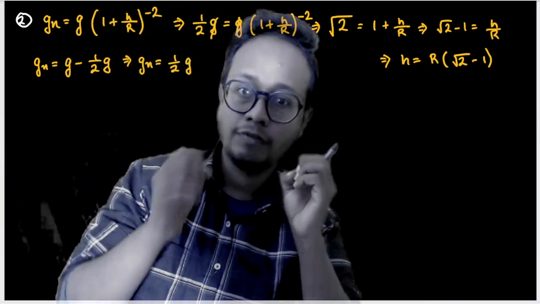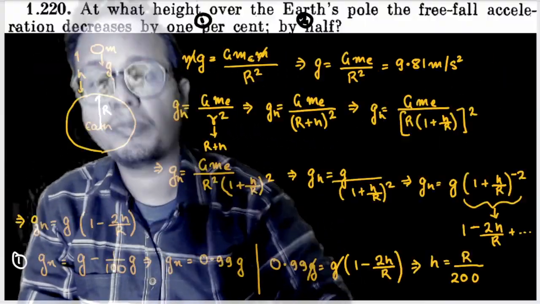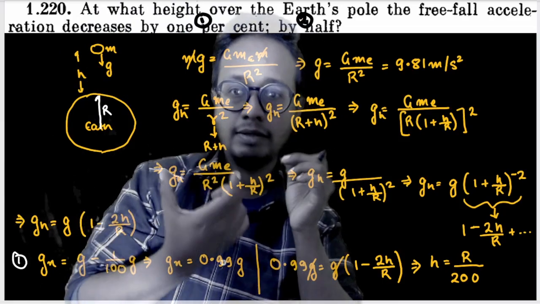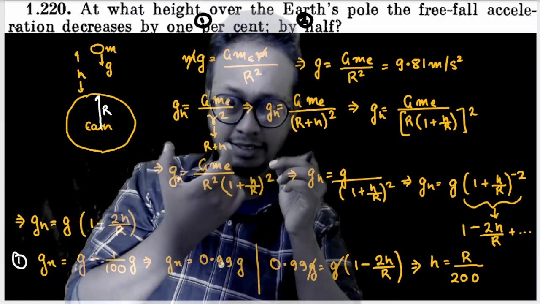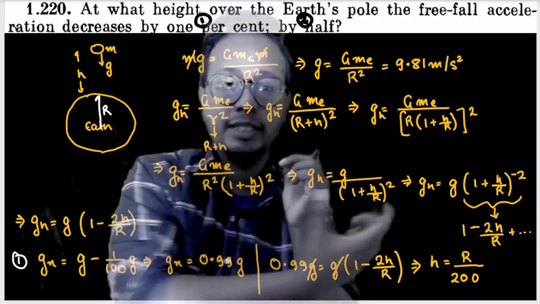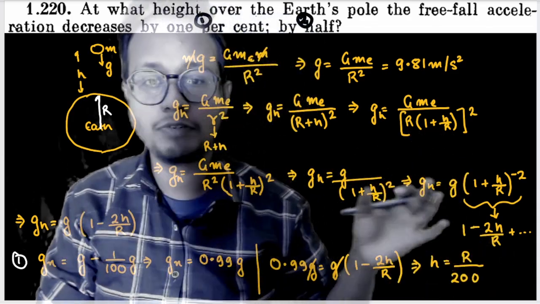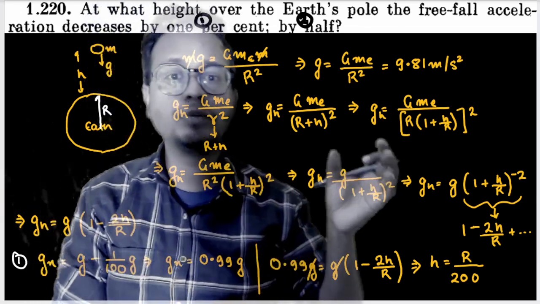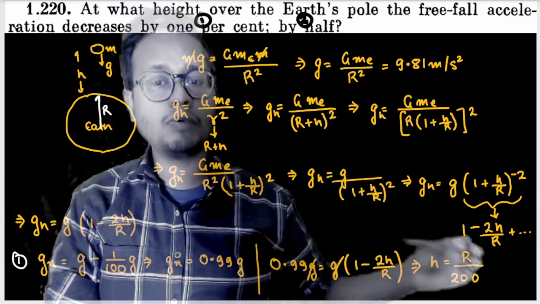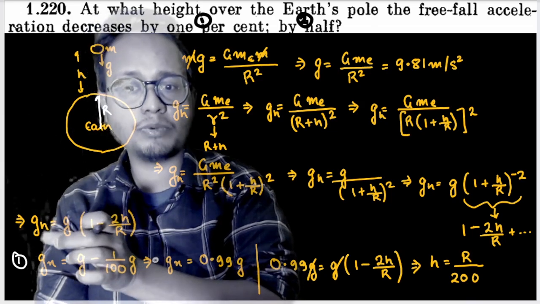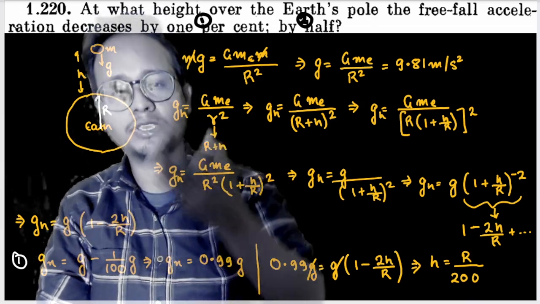Now the main important part of the question. Okay, the main doubt some of you might have. Sir, at what part do you use the acceleration due to gravity at surface? At what part do you just take the first two terms of binomial expansion, and at what terms do you use the most accurate formulas? Means where do you use the first formula, where do you use the second formula, and where do you use the third formula?